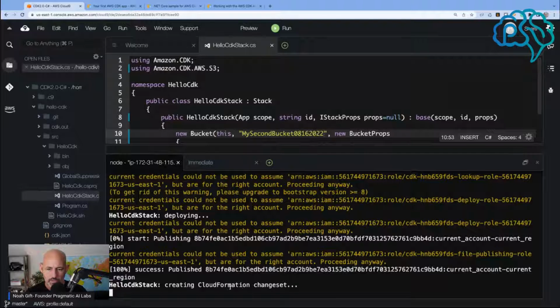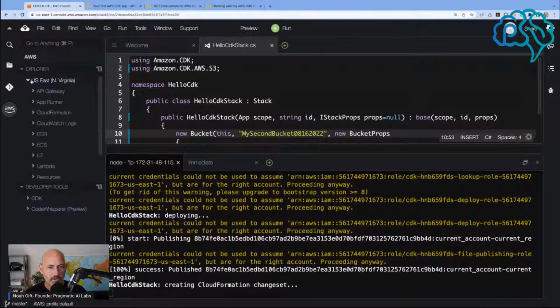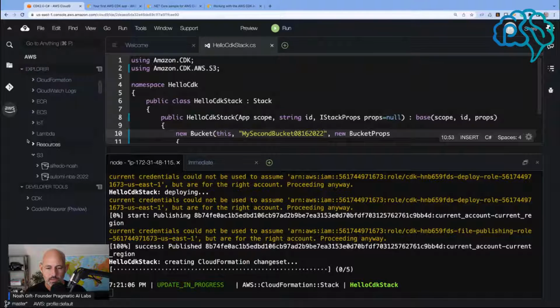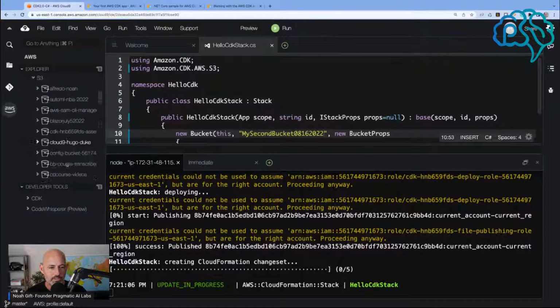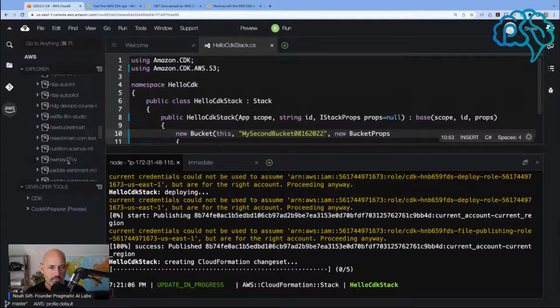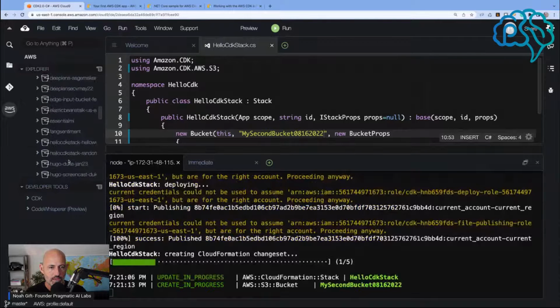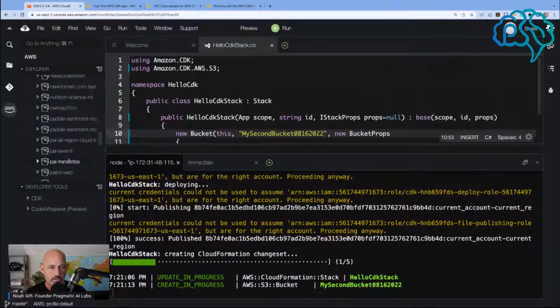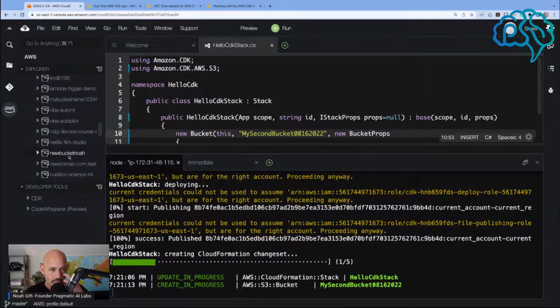So it's creating the stuff. And now if I just go here and I go to S3, we should see my second bucket right here show up soon. It is interesting.